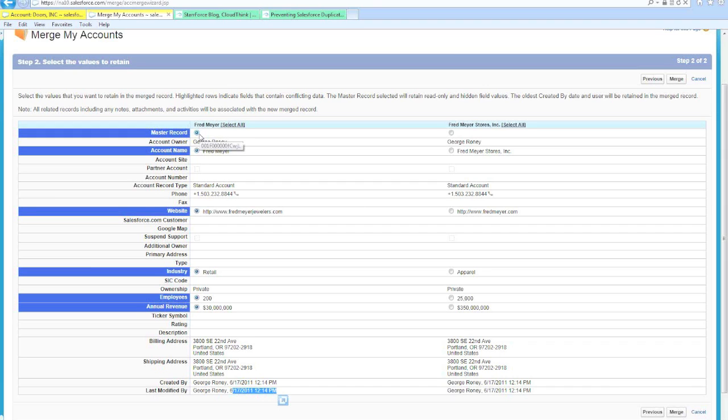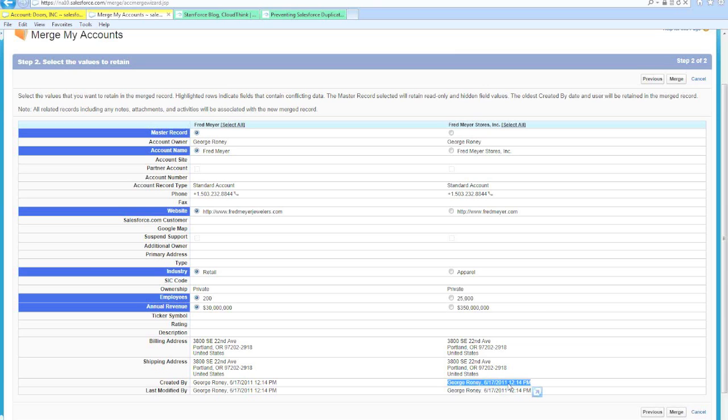So in your question, if you would lose any data, it is possible. If you pick the wrong master record that doesn't have data in a hidden field, some field that you may not be able to access, or last activity type information that is system generated, you may not actually get it. So you want to make sure that you do have the right master record.